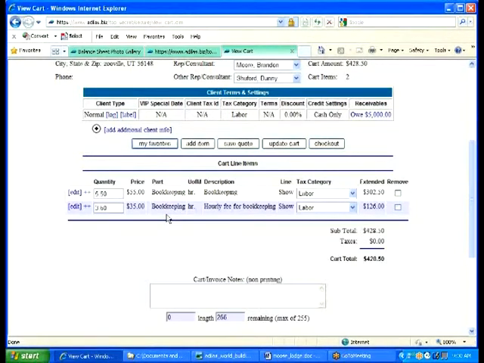So if this was the only invoice that I did in this entire company and I went to the income statement, it would show me category as whatever category the bookkeeping's under, which I put under services. It would show me services, and then it would show me 2 lines for bookkeeping, and it would show me the vendor that I bought that from. So when you're looking at the income statement, you can see, oh, well, I sold this much bookkeeping from this vendor and this much bookkeeping from this vendor, as an example. So that's something that's really intuitive, I think, as far as being able to track that, because you want to be able to get that information back to the owners. That's what they want to know on their income statement and everything.